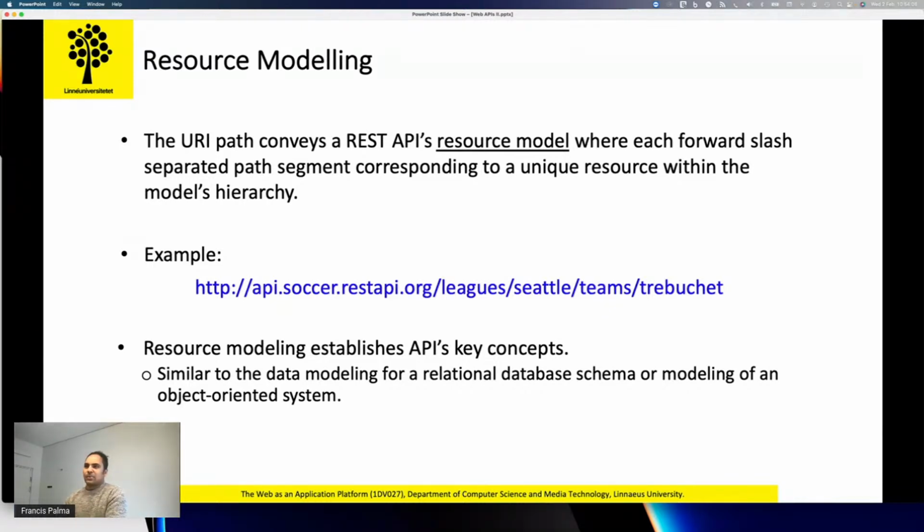So this is commonly known as a model of a resource. And this concept is similar to object-oriented or relational database modeling, where you also have concepts or data items, and you have a hierarchy of data items or a relation between the data items. So resource modeling basically comes from this object-oriented or relational database modeling.